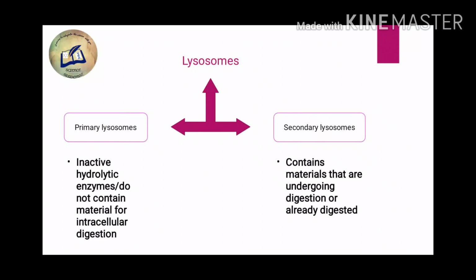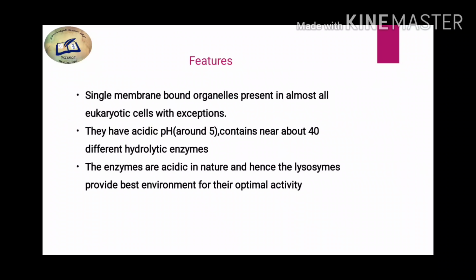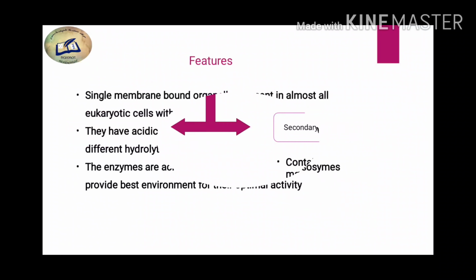We also have the tertiary and the quaternary forms, the quaternary being the autophagosome or autolysosome. The tertiary form is what remains after digestion, the residual bodies present within the lysosome; that structure is termed the tertiary structure. And autophagosomes or autolysosomes we will study in the next slide. So there are four types, but the main division is primary and secondary lysosome. Number one is primary and number two is secondary.